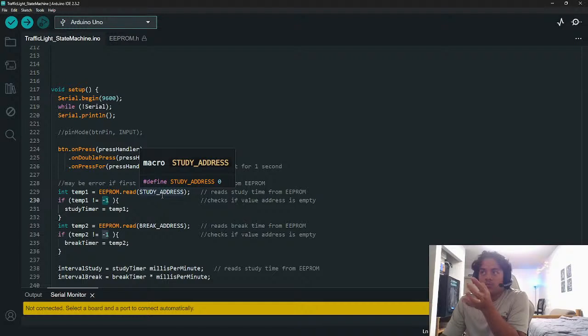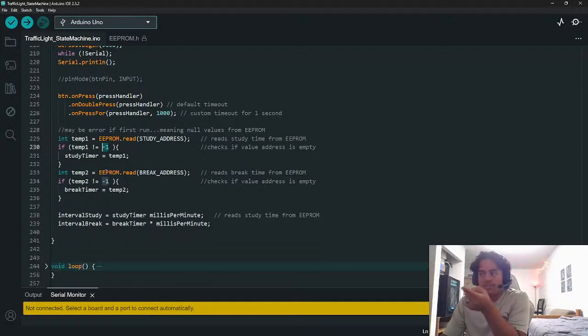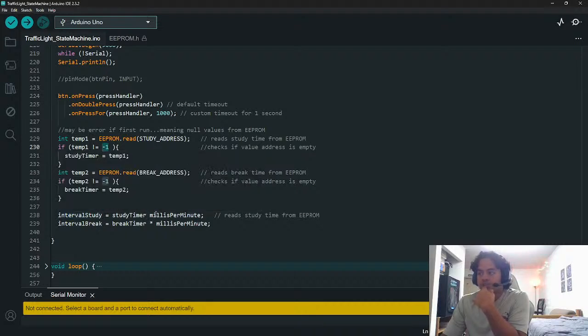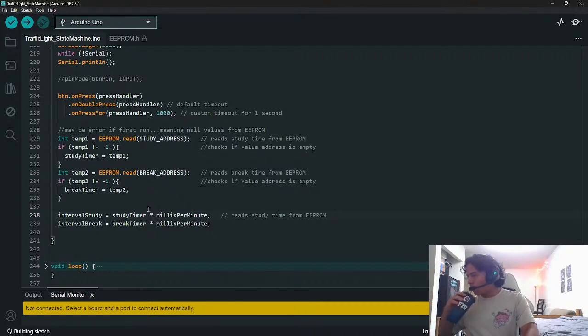But if it is empty, leave it as it was with the default value. And then here it's the same for the break timer. I want to convert this to milliseconds, so the timer times milliseconds, and that should be fine.